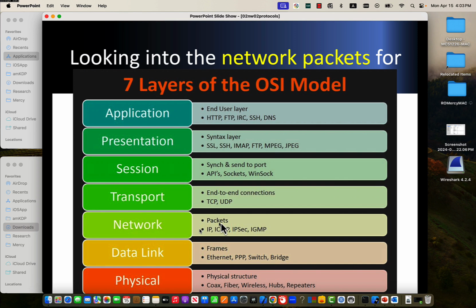Those may be very critical for cybersecurity defense and attack. In the data link layer, there's Ethernet or PPP, switches, bridges. At the bottom is the physical layer. Network connections can be established over coaxial cables, fiber optic cables, wireless communications, and so forth.